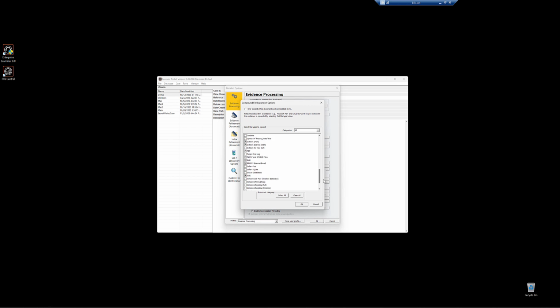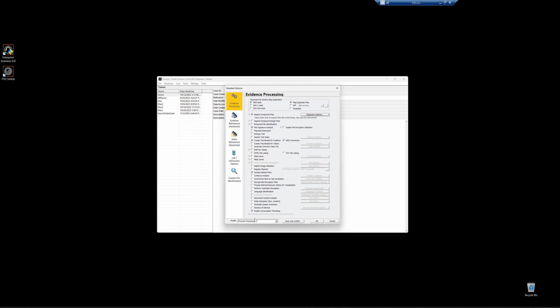Expansion options is rapidly evolving with every release, but this is where you can find various application-specific parsing, such as Android APK or Chrome or Edge with your browsers, Outlook for PSTs or OSTs, Mac Mail, SQLite databases, all this sort of stuff will be in here, and you can decide what you want to process or not.